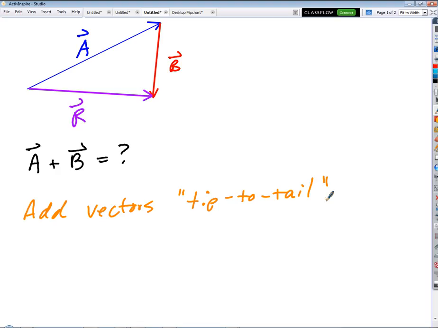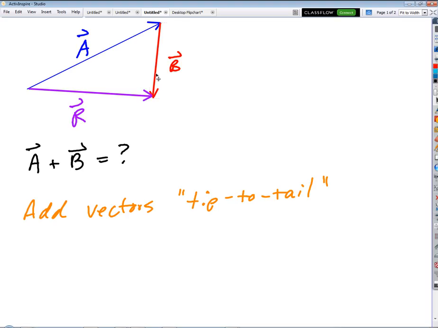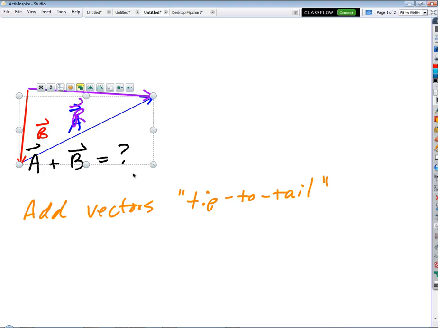Okay, what if the ant took his trip in opposite order? What if he decided he wanted to do trip B first and then trip A? We're going to get in the same spot, end up in the same spot? Because if so, that tells us something important. If so, that tells us that we can add vectors in any order and it doesn't matter. Okay, should we see? So what if we do vector B first and then we do vector A, same spot, huh? So it doesn't matter the order in which we add vectors, it's irrelevant. They always end up with the same result whenever you add vectors.